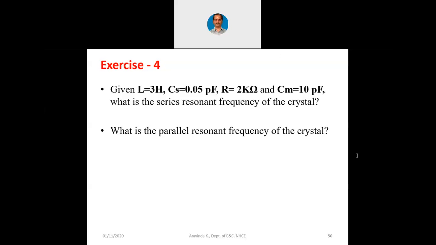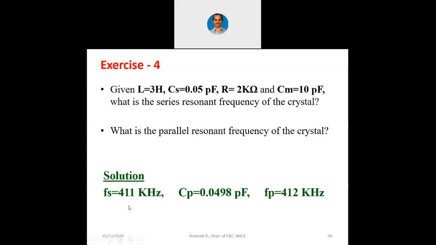Sayan has given the answer 1.030. Rohit has given the answer 129.94 kilohertz or 130 kilohertz. Let me see what is my answer. The answer is 411 kilohertz. I feel something wrong with the values here. Let me verify later on. Even I am not sure now. I am not really very sure about this value. Let me verify. I will tell you in the next class.